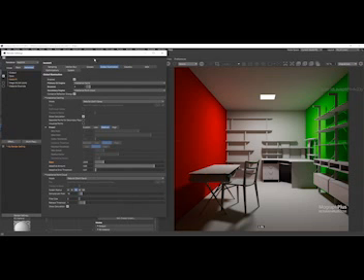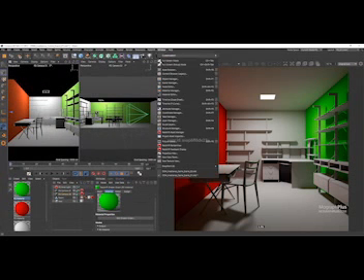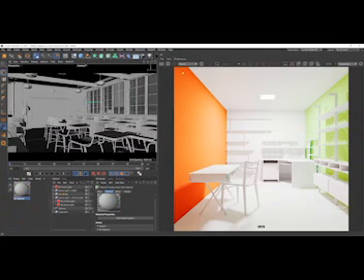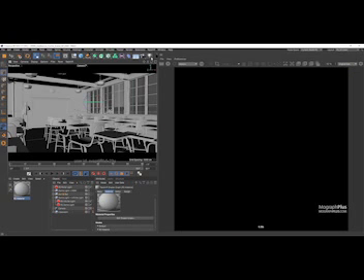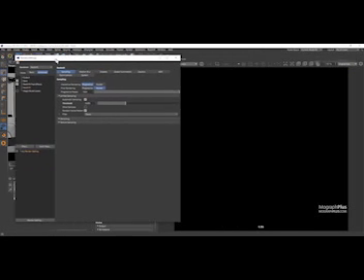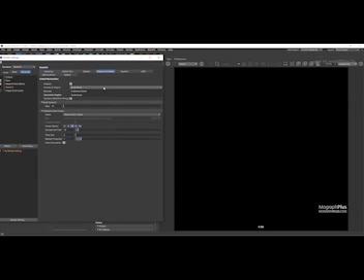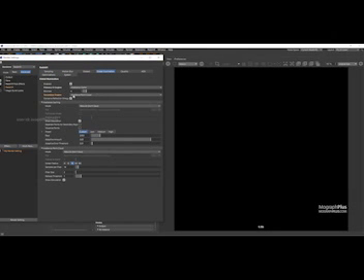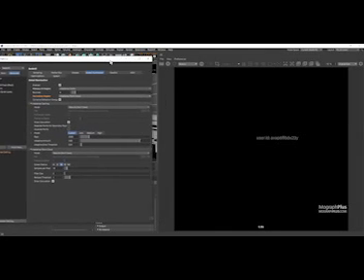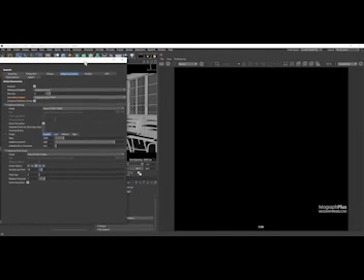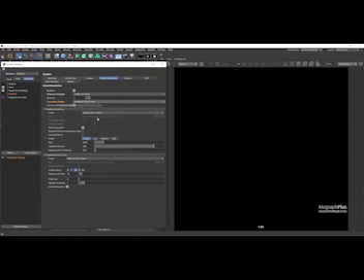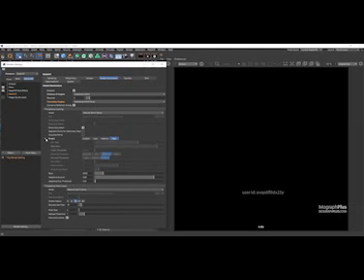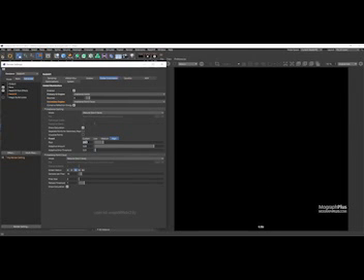Now let's go to the second scene for this lesson. Let's open up the render settings and go to the GI tab. And change the primary engine to Irradiance Cache and secondary engine to point cloud. As it is a more complex scene, I'm gonna change the preset to high, which gives us a -3 and 1 as the min and max rate. Increase rays to 4000 as it's a more complex scene, and that would increase the render time as well.